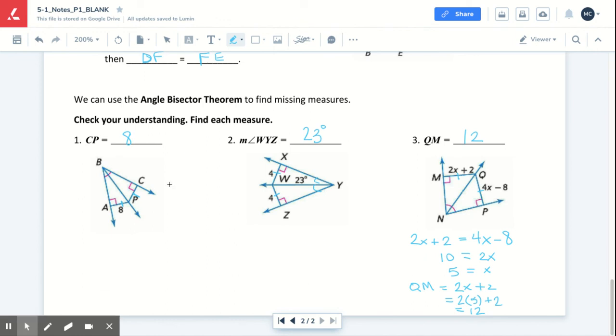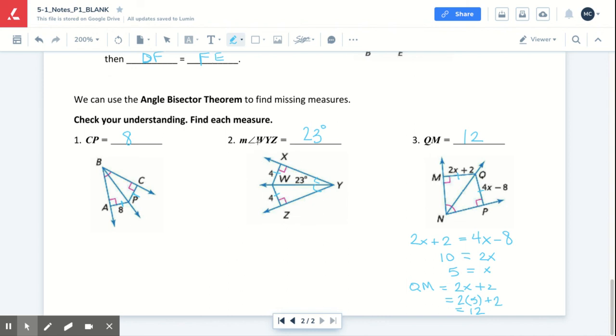Okay, welcome back. So on this first one, we can tell that BP is an angle bisector for angle ABC. They tell me that these two angles are congruent here. The arc is not really well drawn there. They should have separated them a little bit so that you can see that they're two separate arcs. But anyhow, because of that, that means point P is equidistant from one side of the angle as it is from the other. So that would mean if AP is 8, then CP is also 8. Those two line segments are congruent.